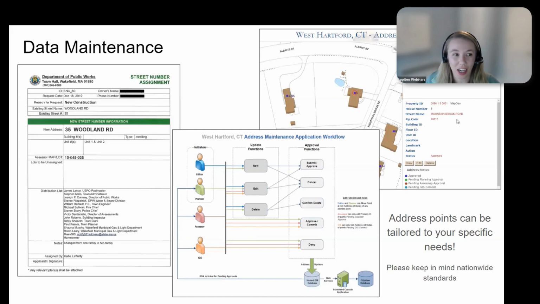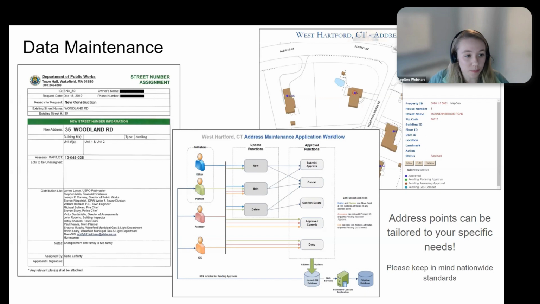Great. Thanks, Carson. Your points that you just made, I'm going to cover a little more in detail on each of those. So we have address points and we need to maintain them. What is the best way for your community to keep those address points updated, keep them authoritative, and make sure that everybody has access to that one same master geodatabase? You don't want to be maintaining four different geodatabases: one from the assessor, one from the planner, one for public works, one for public safety. It gets really confusing. So there are a couple of different ways that we've seen our clients tackle this problem.